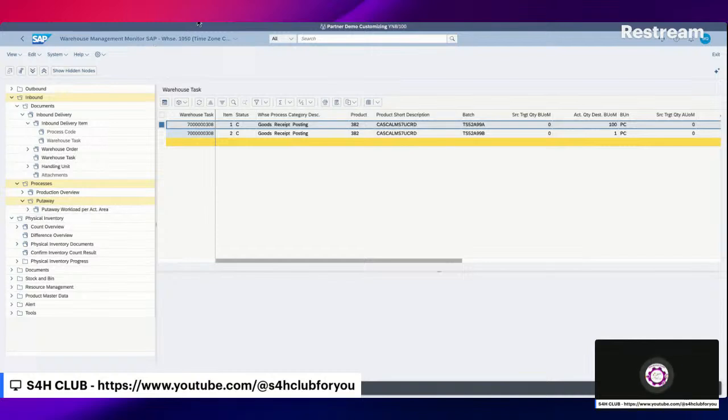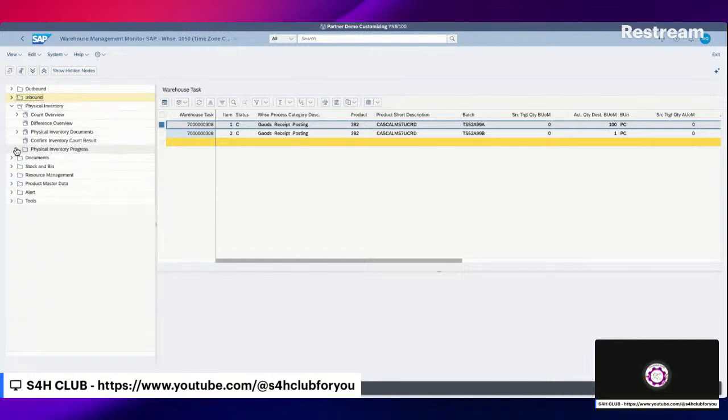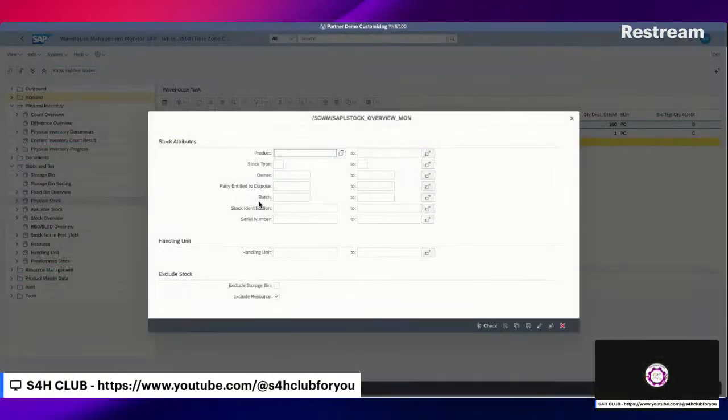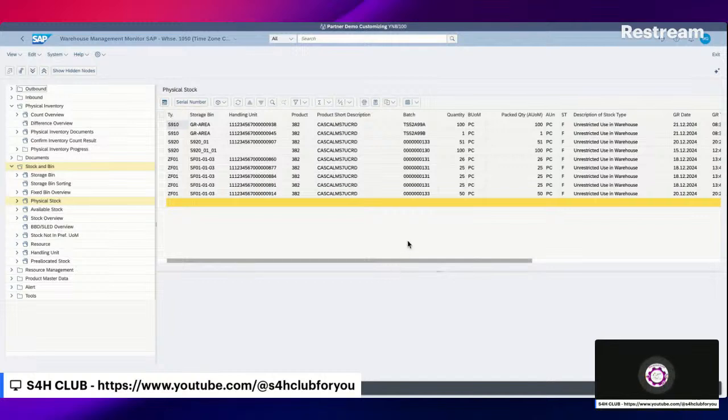It's not physical inventory, it's stock storage bin. So I go to the stock storage bin, physical stock for the product 382, execute. Okay, I check if I see my 2, and you can see serial number.